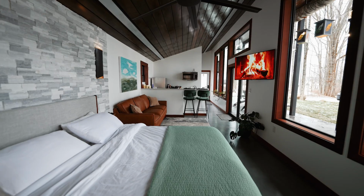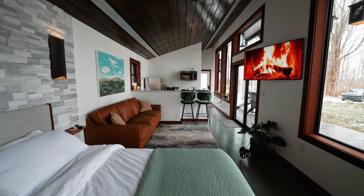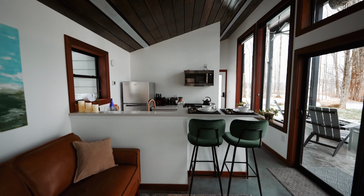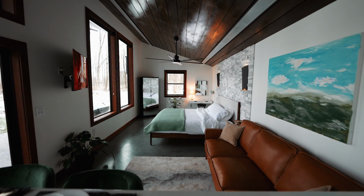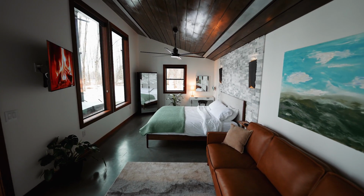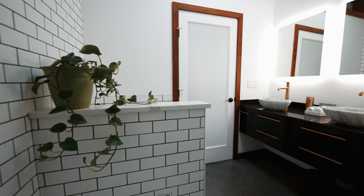When you walk in, the openness and the amount of space that's actually in here really strikes you. I was impressed with the layout as well. I believe this is a little wider than a normal tiny house, and you can see just how much a few feet really makes the space open up. There's a small hallway when you first walk in, and the first door on the right is the bathroom space.